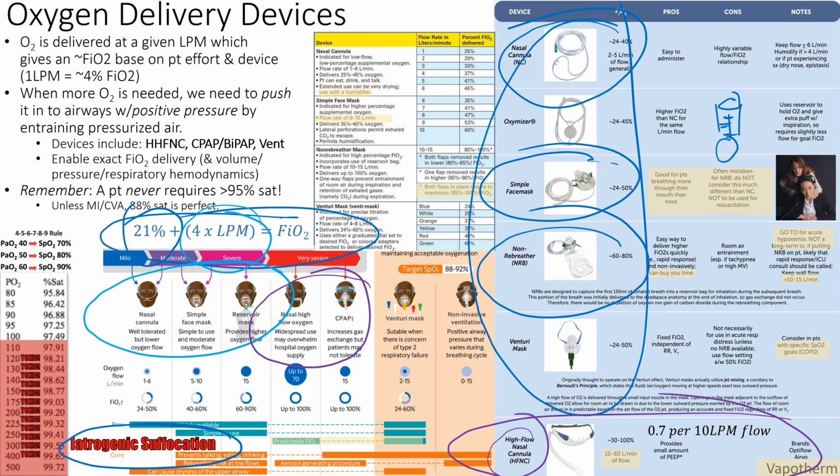Okay, so O2 is delivered at a given liters per minute, and it's up to the patient to inhale that, right? And then we can provide extra support when more O2 is needed to help push the oxygen into the patient, so we can dial that up. On BiPAP therapy, CPAP therapy, we can go from 5 to 10 to 12 and higher. Usually more than 10 support needs to be intubation territory, but we'll see if we can get them over the hump, because some patients do a lot better not being intubated, such as a COPD patient, an end of life patient, or a patient that has a lot of comorbidities. It's better not to put them on the ventilator if we can avoid it.